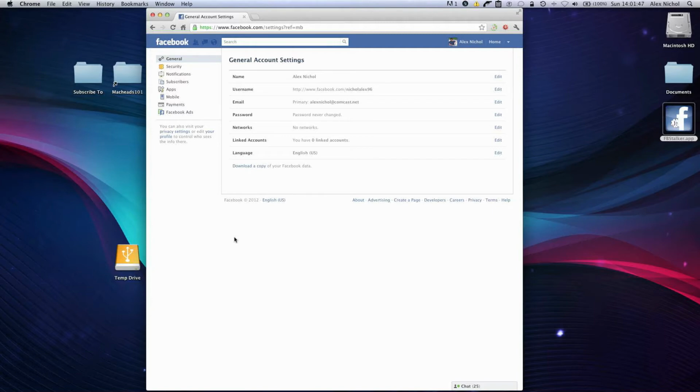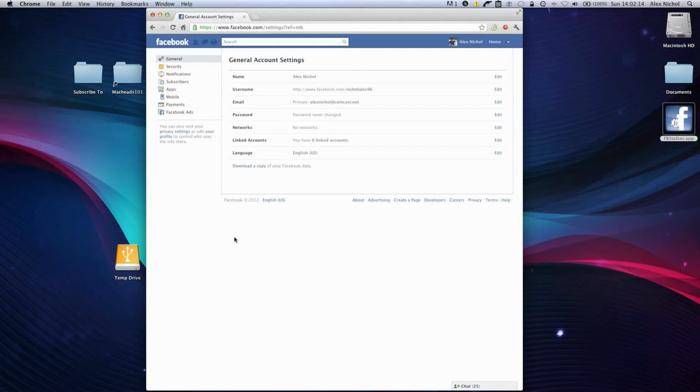Called Facebook Stalker. Basically, this application allows you to get notifications about when you have messages sent to you on Facebook or when buddies sign online, stuff like that. It also saves a little backlog, so that way you can see when people went online, information like that, from while the app was open. It's pretty simple to get this app set up, so let me just take you through the steps and show you how to use it.